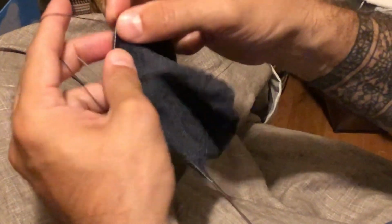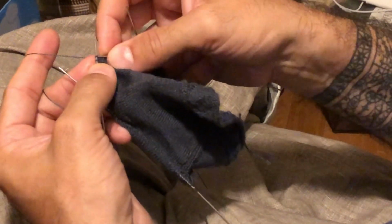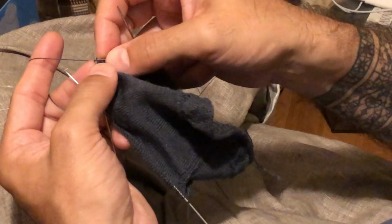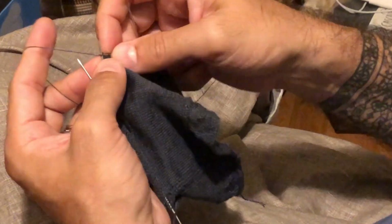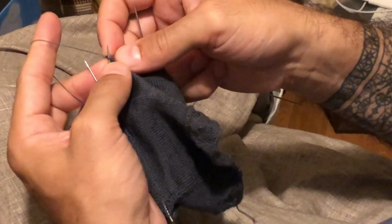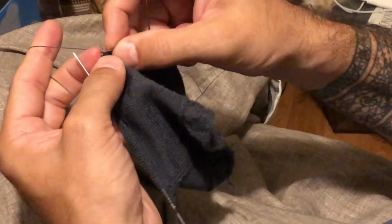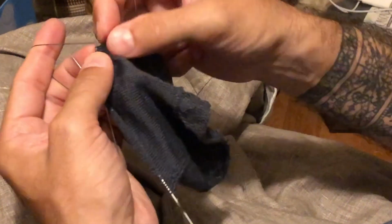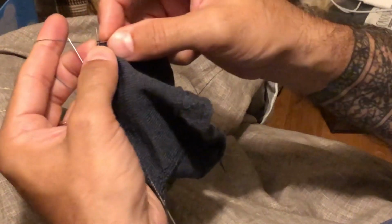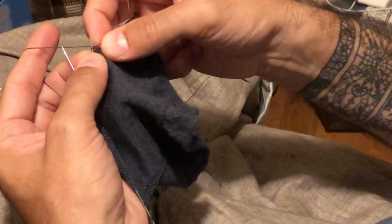But you can see I'm knitting continental, so the yarn is carried on the left hand. The needle tip goes into the stitch, but I stretch it slightly as I go in, and that gives me the opportunity to swing the tip of the needle around and meet the yarn and pull it through, and then I just pull it right off the top, and then that previous stitch shrinks down when I yank the next one open.